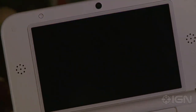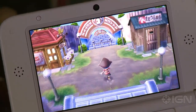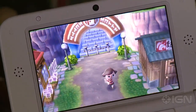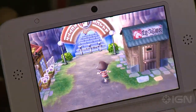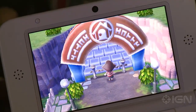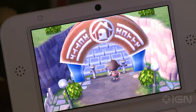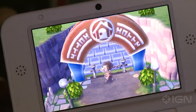Again, you can't go into the little shops because you're a newcomer to the town. Yeah, and every Animal Crossing makes you go through the rigmarole. So this right here, at the top, is a plaza where when you street pass with people or communicate with people, you can set up little replicas of their village in your town. Cool, so you can go visit their house? Well, it's like little model versions. Right. But it is neat.